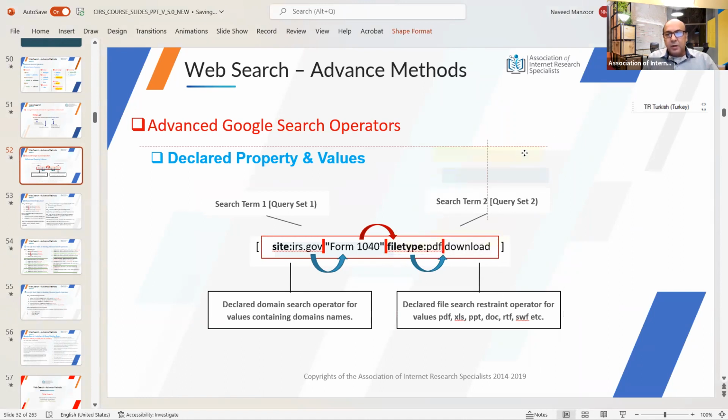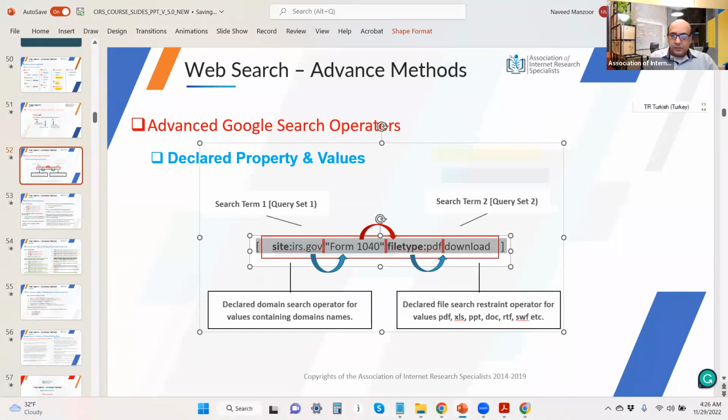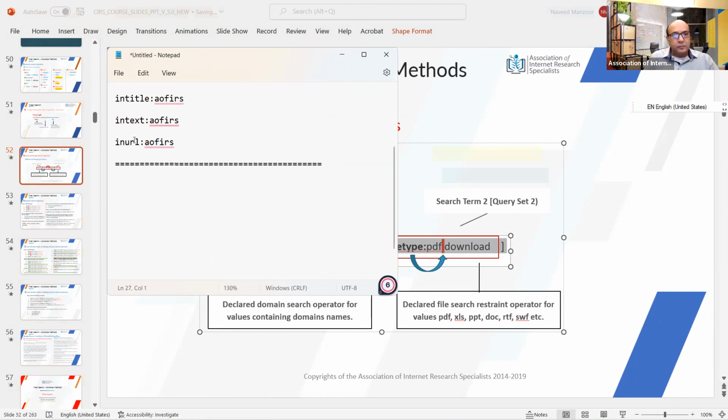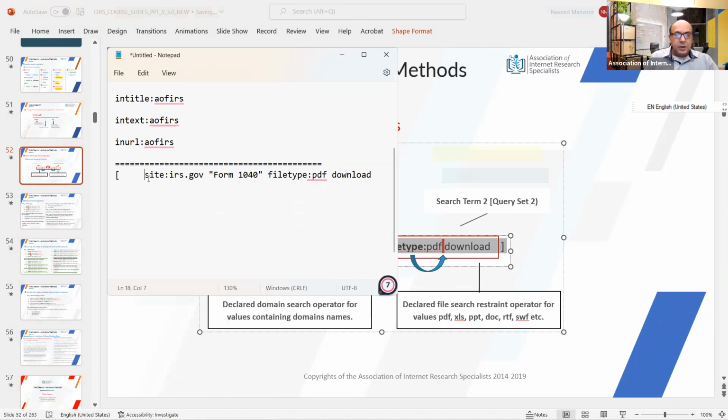I have to get rid of the animation so that I can just pick this query string. If I have, see, this is the query.